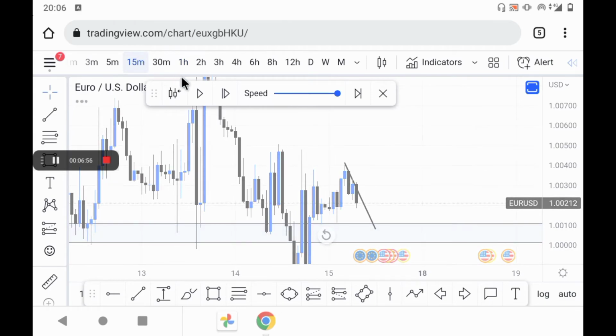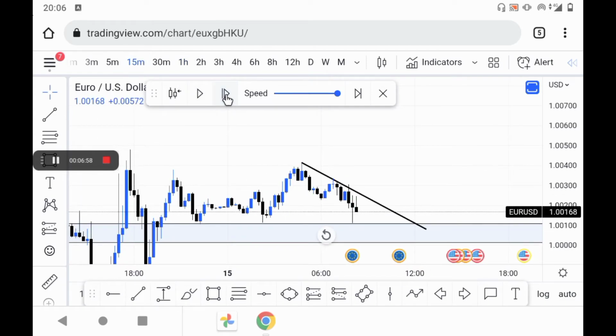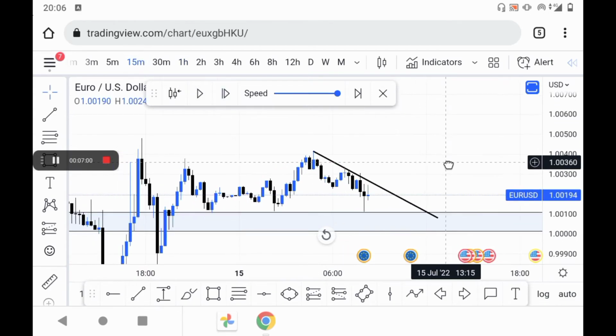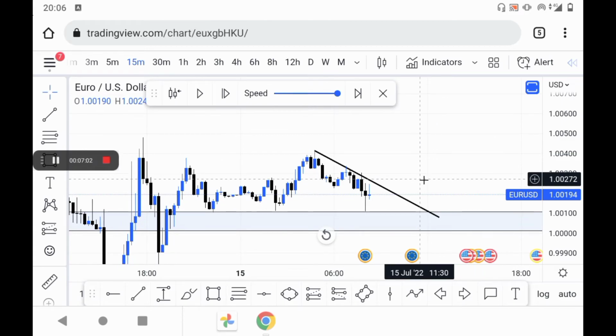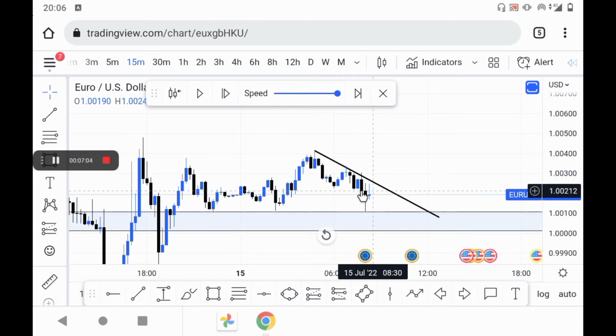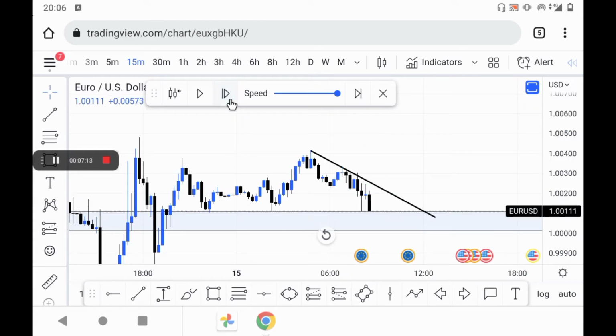So I'm going to stand on the 15 now. I definitely want to see how it's going to play out. And off we go. We smacked our area of concern. We had a nice weak rejection. However, with a long wick turn to the downside and a bearish close, you can expect this long wick to be filled. And there we go, filling it.